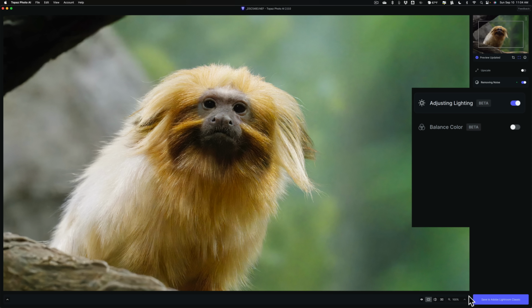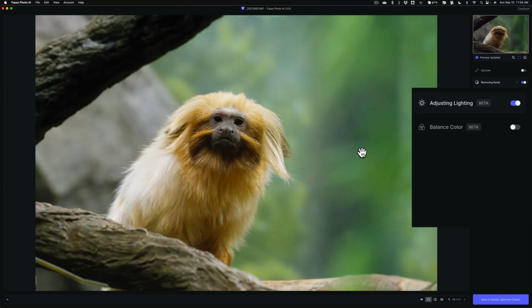Let's zoom out so we can get a better look. We'll go down here to the bottom and go to Fit View. Again, it has to re-render, and it relit. Every image I tried this on, it seemed to make it too bright, at least too bright for my taste. And this one definitely is too bright for my taste.